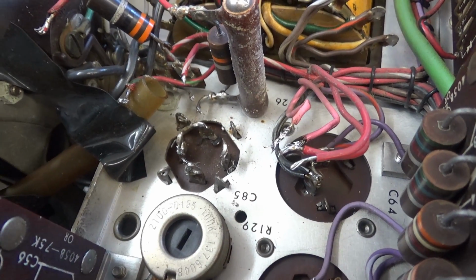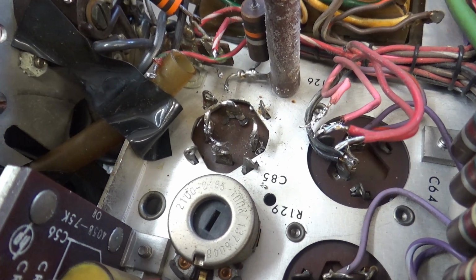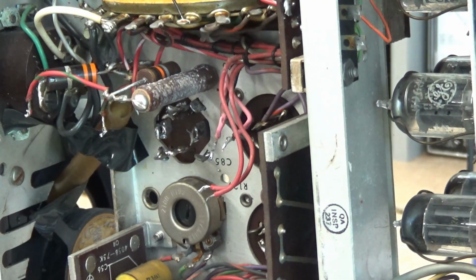I can't do this while holding this camera, and I don't want to be shaky cameo either. So I need both hands to do this. So I'll bring you back when I get the capacitor out. Ain't no big deal. It's a hard shot to get in the frame here. Not sure you guys can see it and everything.